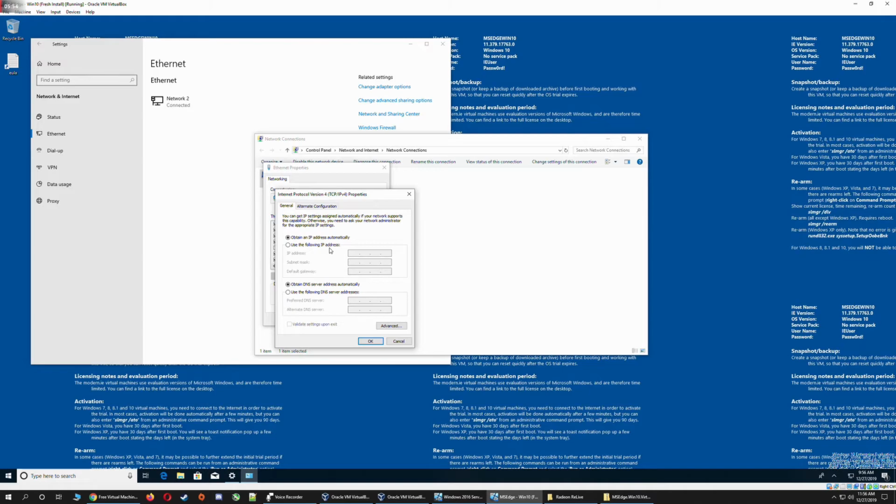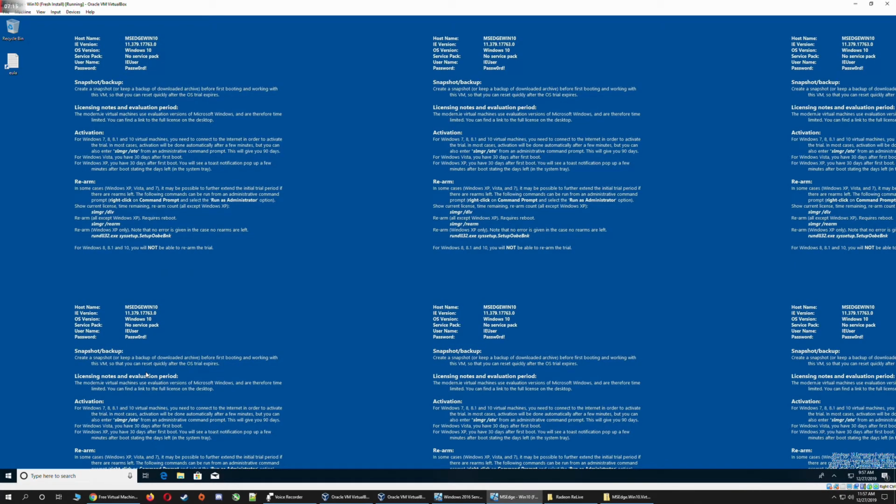We'll go down to IP version 4. Hit Properties again. Now, it's important to remember the settings that we looked at from the server. So let's go down here to use the following DNS server. We're going to change this to 192.168.0.10. Now, that's going to be important for connecting to our Active Directory domain, so make sure that you set this appropriately, all right?